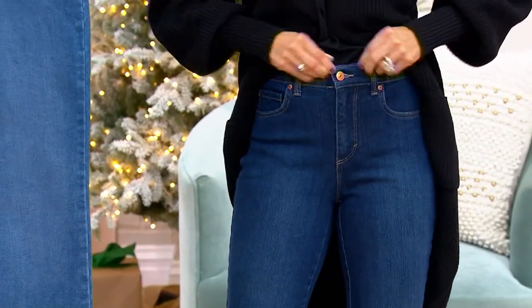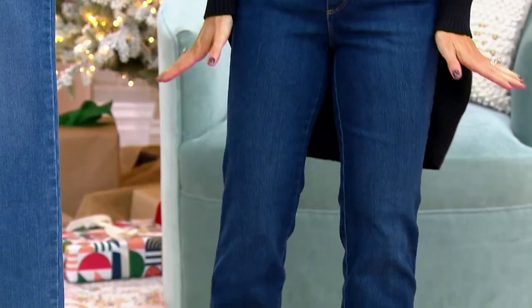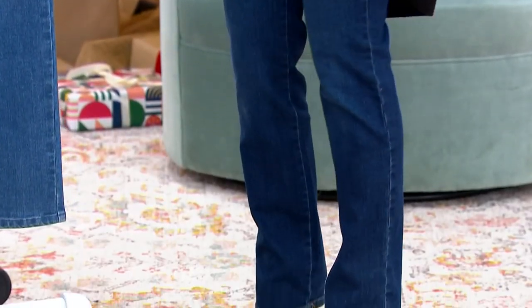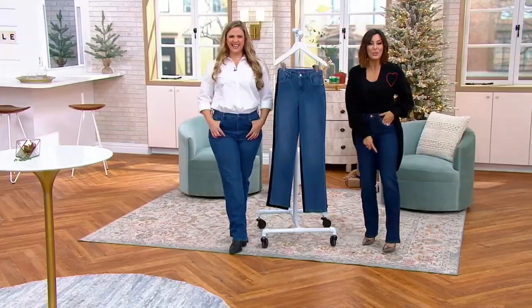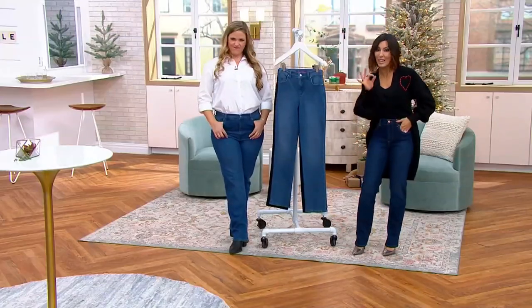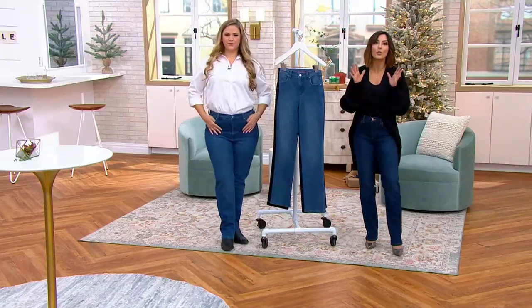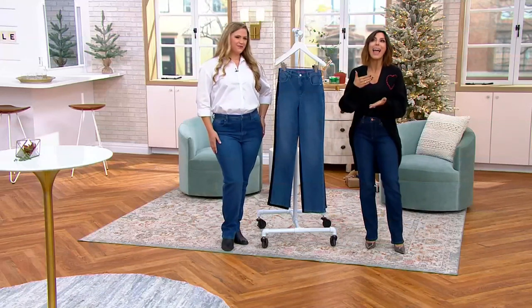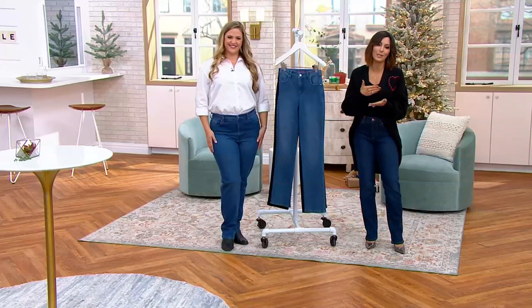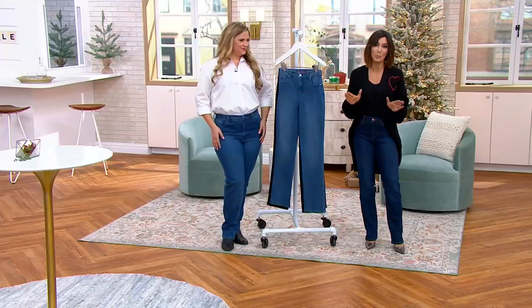Under $30 — the holidays are coming. If you're short like me, do a little kitten heel. You can also do a little boot under them because they're not skinny — there's room to slide a narrow boot under. Jeans are so important to the world of fashion right now, everybody loves Gloria Vanderbilt jeans, and we're able to do the $30 price. We're super busy on the phone line.